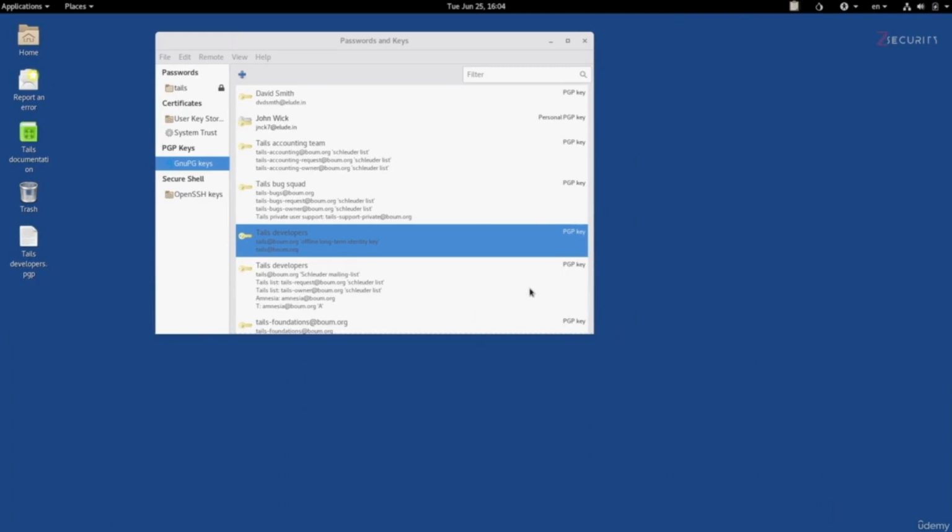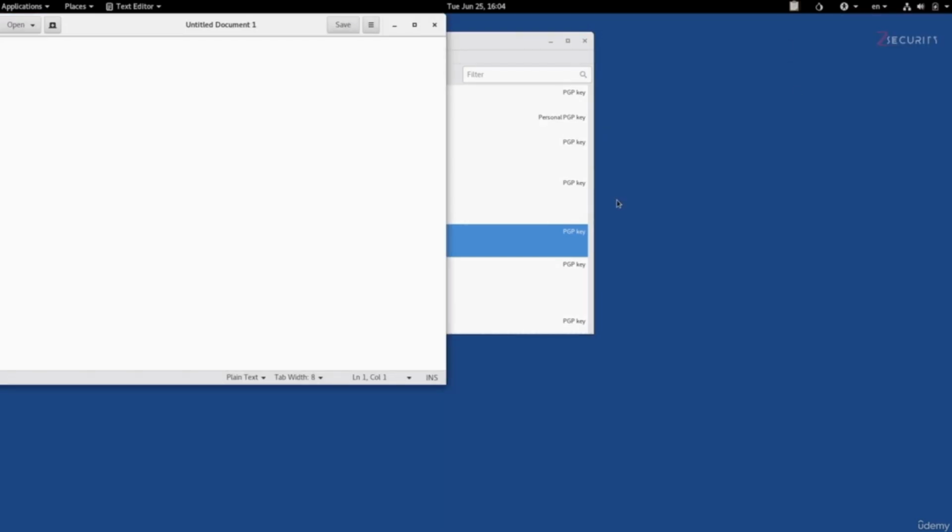Right here I have John's computer, and let's go ahead and send a message to David. So as we've seen before, the first thing you want to do is open up a text editor. And we're going to type the content of our message. So I'm just going to say this is a secret signed message from John to David. Now, like we've seen before, I'm going to select all of this. I'm going to copy it.